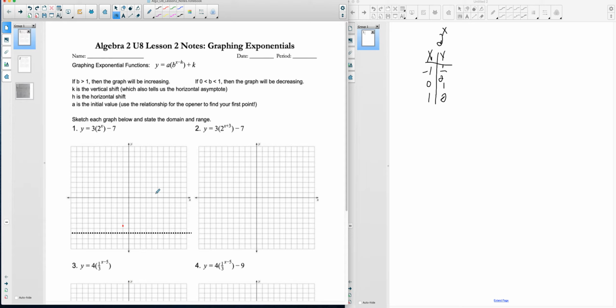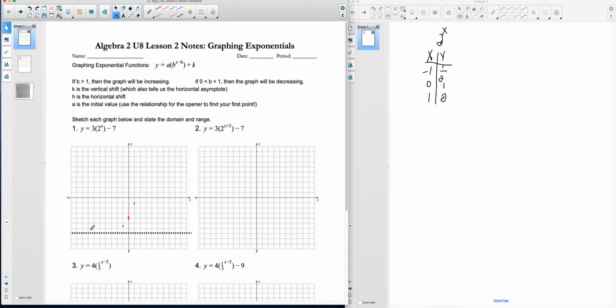Now, I also know that if the a value is 1, I would only go up 1 from my new origin. But my a value is 3, so instead of going up 1, I'm going to go up 1, 2, and 3, like that. Once again, this gets into that opener that we just talked about. You can see that that point is a units above a horizontal asymptote. And then I would go to the right one, and I would go up 2. So right 1 up 2, but now because of the a value, instead of going up 2, I'm going to go up 6. So 1, 2, 3, 4, 5, and then 6 would be right here.